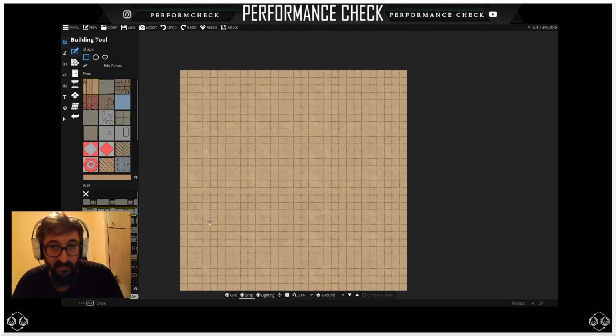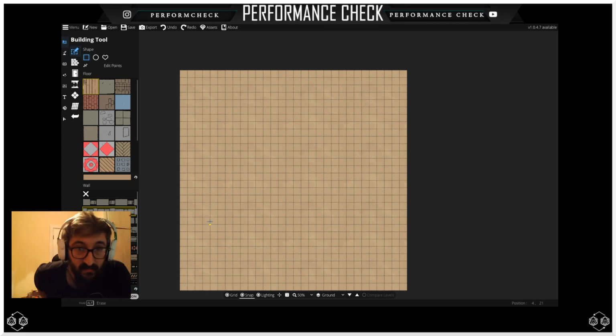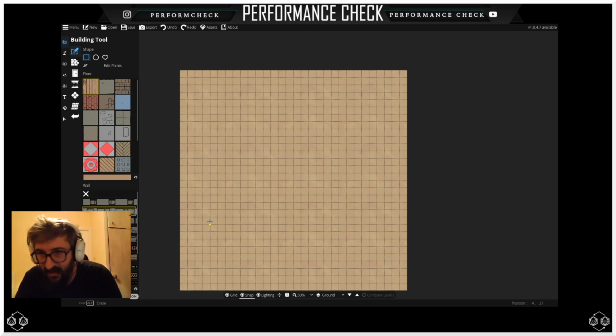Because usually, to be honest with you, I don't plan in depth unless I work out the function of the dungeon, and then go from there. And I don't really know what the function of this dungeon is going to be. Neversleep said that they'd like to see a two-story building, which we can definitely attempt in the time that we have today. Whether we get to the other story, maybe that'll be a second stream.